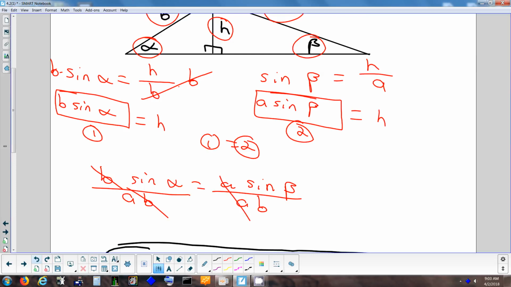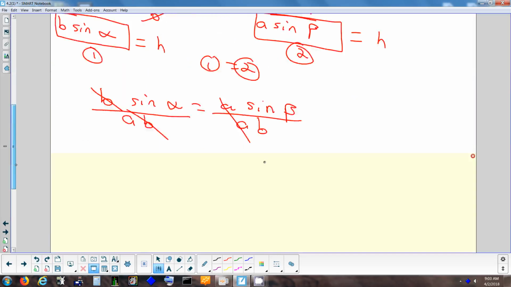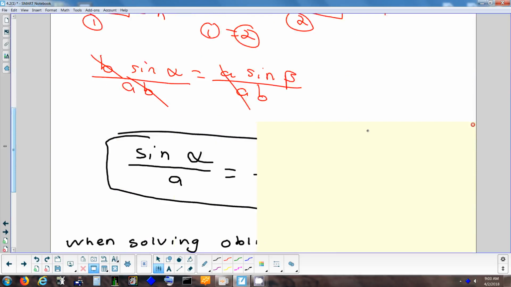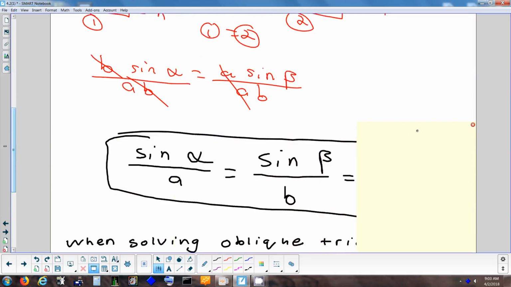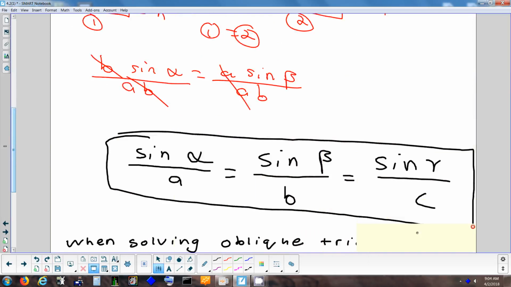The law of sines actually has 3 fractions. I think if I write out the first 2, like I have right there, you should be able to see a pattern and guess the third one. So it starts out with sine of alpha over a equals sine beta over b. Does anyone have a guess what the third fraction is? Sine gamma over c. Yeah, we didn't prove the last part, but that's where I said you could draw the height from a different angle instead of the one at the top, and you could do the third part just like we did the first 2.